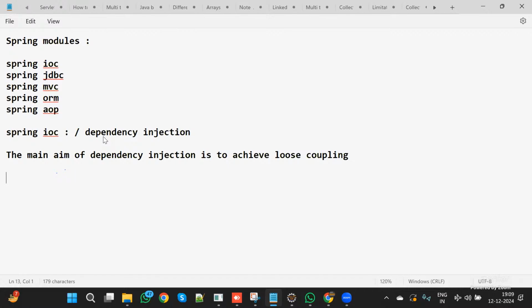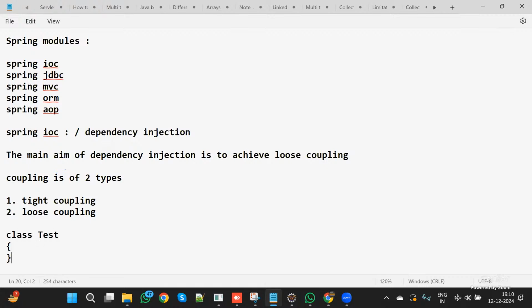Coupling is of two types: one is tight coupling, another one is loose coupling. Tight coupling means directly creating an object for another class.